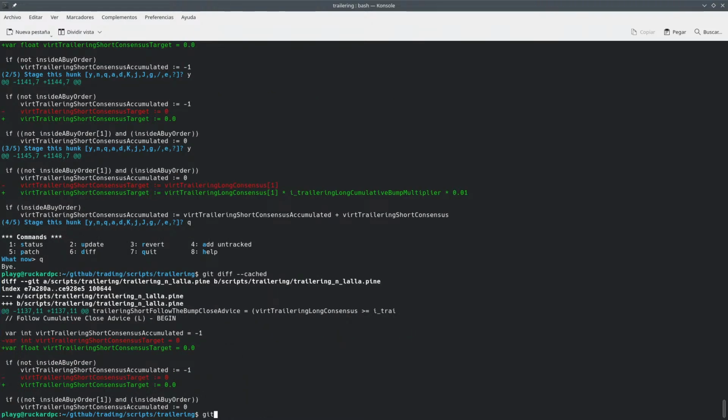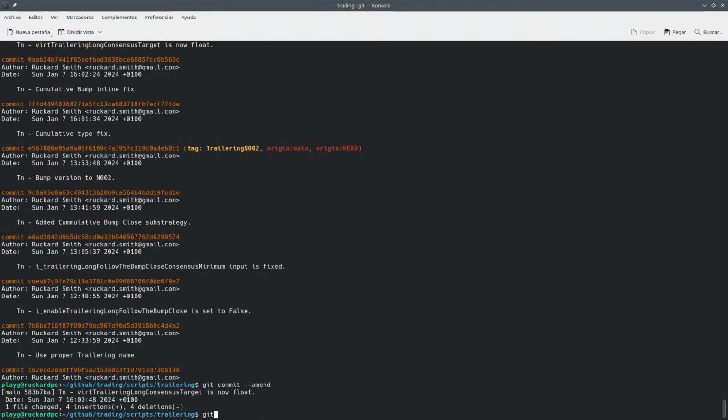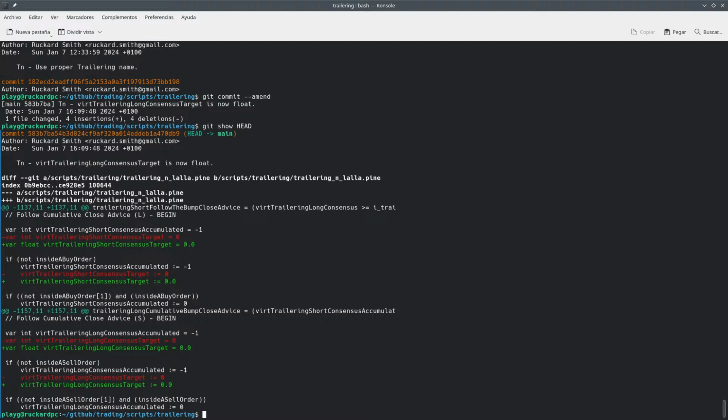We just want to amend this and show head. Look at that, now we have the float side of thing. We have both the short one and the long one.